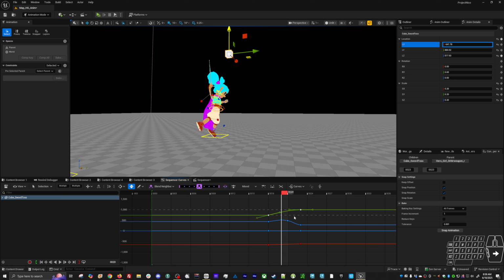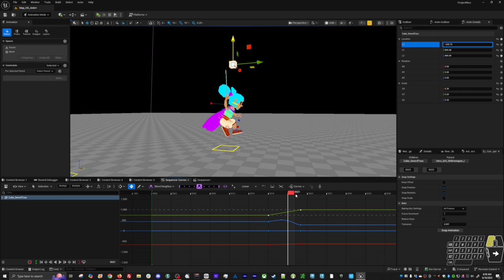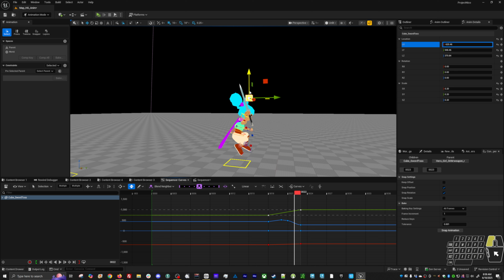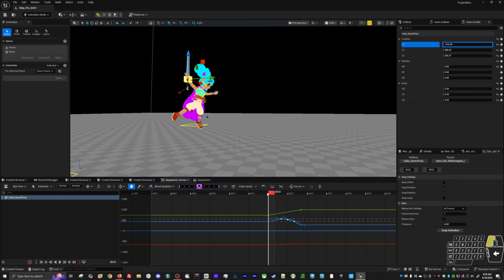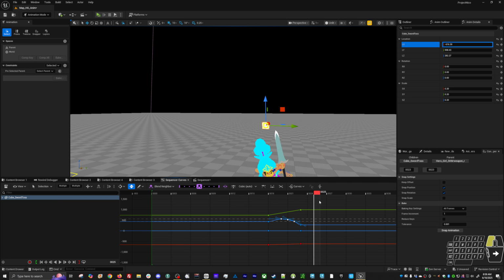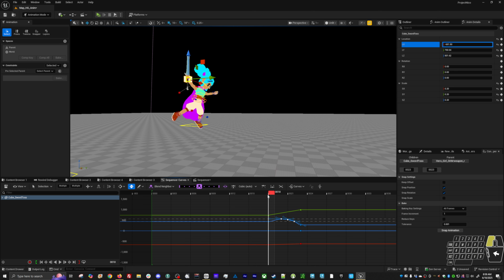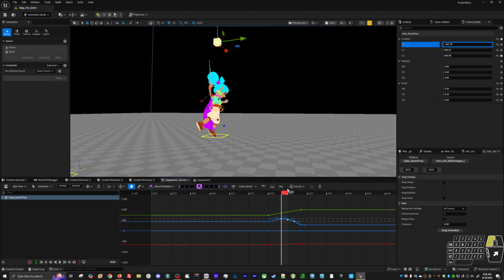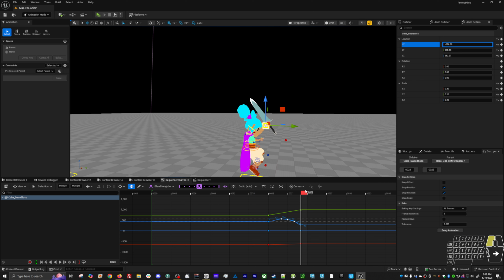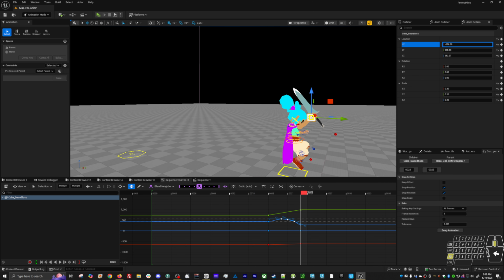So actually just make this a linear key. Get this up a little bit more. That's a little fast. So I want to still grab it when she's pretty high. It goes up. And then not there.